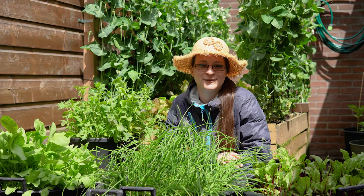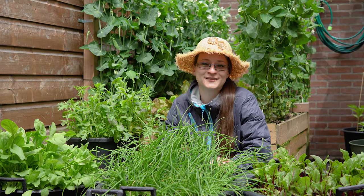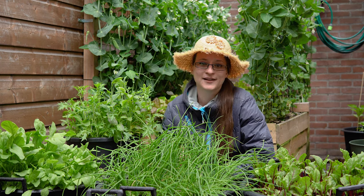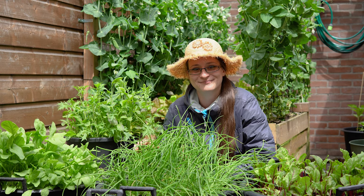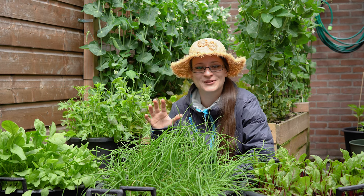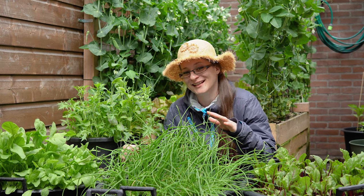For the third and final part of our video, we're going to discuss our best successes and our worst disasters. Let's start with the successes. For our first attempt we are having a beautiful growing season. All the preparations — carefully selecting and mixing the soil, nurturing our plants inside before transplanting, and tending to them regularly — paid off big time. For weeks now we have been harvesting more than we can eat from our top 5 veggies. Now, we could easily end the video here on a high note, but then we wouldn't be entirely honest with you.